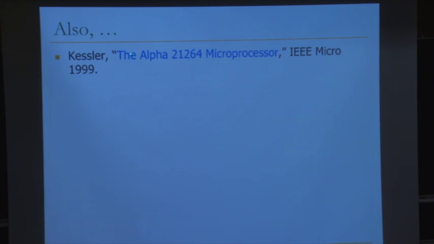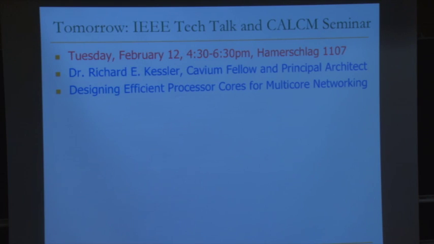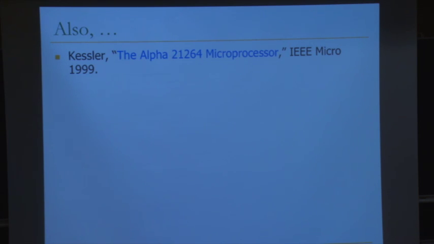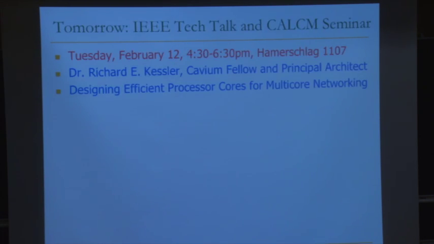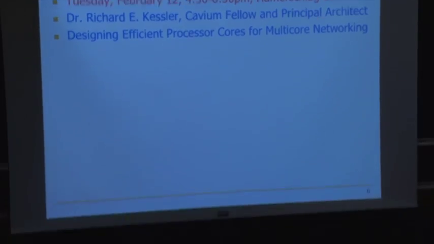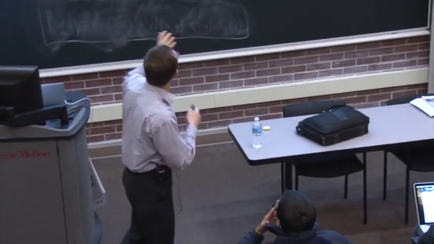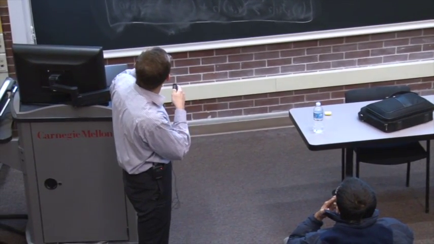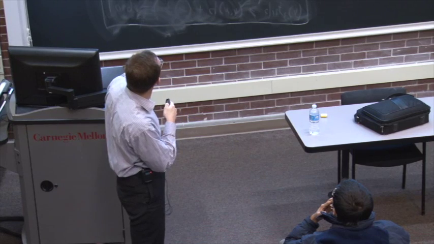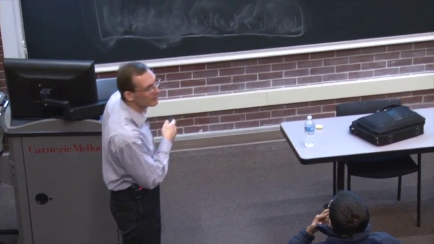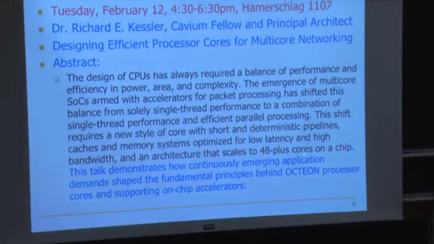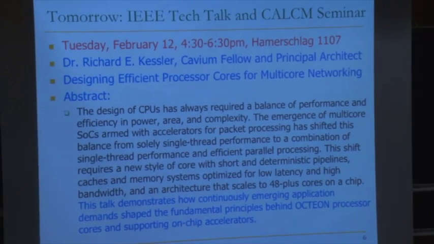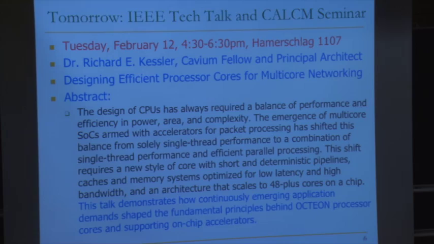And you know that this is another reading that I will assign. And there's a talk tomorrow by the author of that reading, one of the designers of the Alpha 21264 microprocessor, which was one of the fastest processors of its time. And I would encourage you to attend that talk. It's not going to be about that processor. That processor is now about 16 or 17 years old. It's about a newer project that Rich Kessler is working on, which is the CPUs for the Cavium architecture. I believe they call it the Octeon. And I do not know the architecture. Actually, I looked at it, but he will tell you about it to all of us.